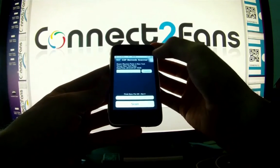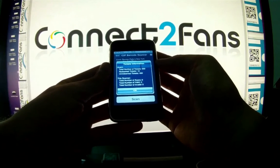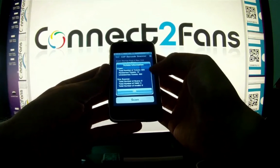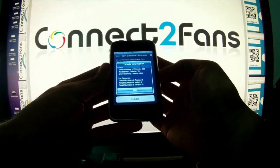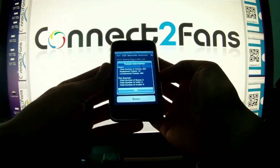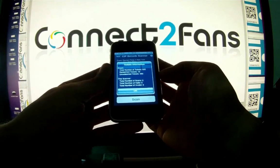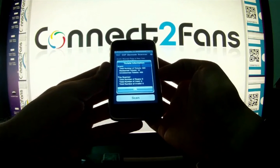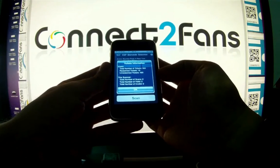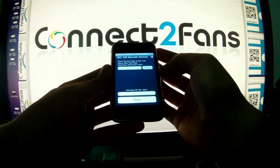On the top, I see the eye icon. You can click on that. It gives you information for this specific event. It consists of the total number of tickets, the redeemed number of tickets, and the unredeemed number of tickets. Below that, you've got for the individual scanner. So I've got the total number of scans, number of valid scans, and the number of invalid scans. Right now, each of those is 0 because I haven't started scanning anything yet. Go ahead and click OK.